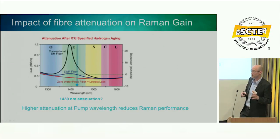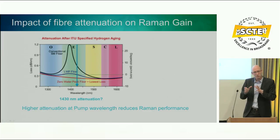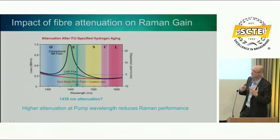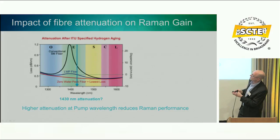If I look at a spectral attenuation plot of a single mode fibre, an older G652.A, maybe .B, we could have quite a large water peak. This is where the light around 1383 is absorbed by hydroxyl ions in the glass. And then as fibre has developed, we've had low water peak fibres, and then zero water peak fibres. And so you can see that our loss per wavelength, as we go through the fibre types, gets less and less and less.